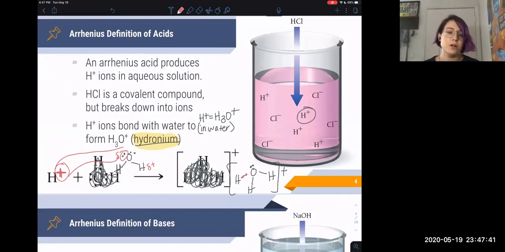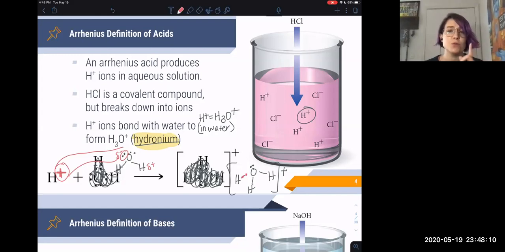So they're just going to bond right to it. The hydrogen ion does not have any electrons. It's just a proton. So that's why they're so attracted to that, because the purest form of positivity is the hydrogen ion. And so the water sees that and it snatches it up. So you cannot have hydrogen ions existing in water as H+. They always exist in water as hydronium, H3O+, because the water will snatch it right up. So that's why we say they're kind of equal to each other when they're in water.